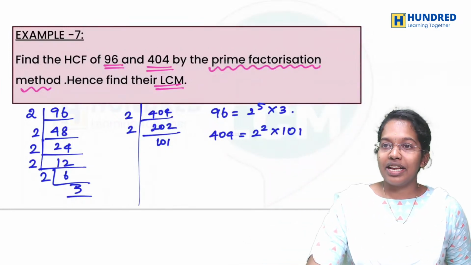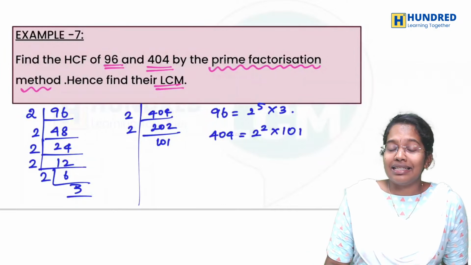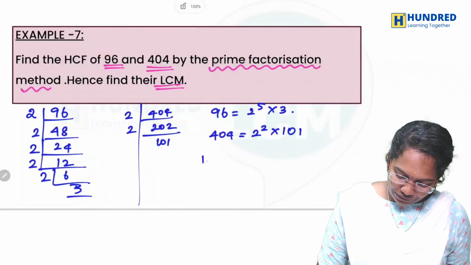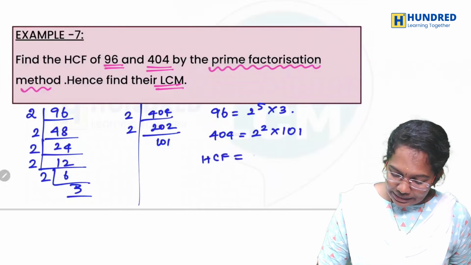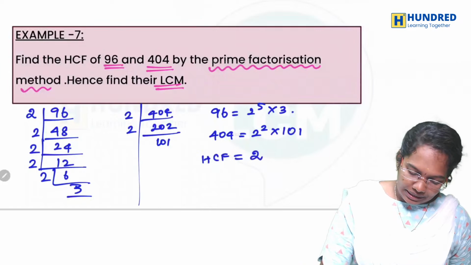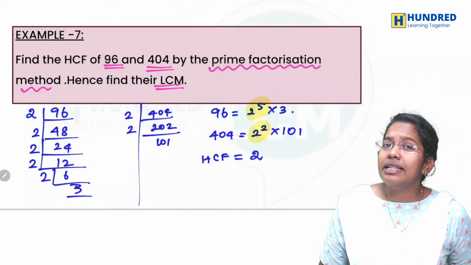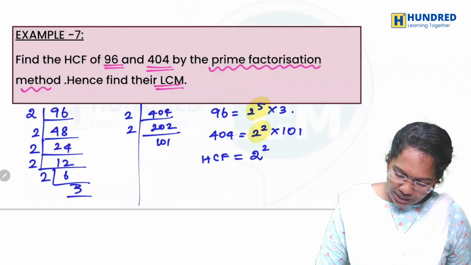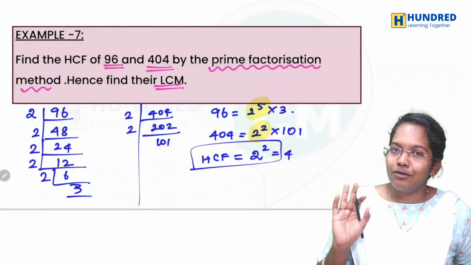Okay, so here we can write this. After this, we are just going to find the HCF. How to find the HCF of these two? Now you have to identify the common factors among these two. What is the common factor here? It is simply 2, and now you have to go by the least power among these. Here it is 2 power 5, here it is 2 square. Which is the least power here? It is 2 square, right? So you are going to take 2 square as the HCF, which is 4. Okay, so now you have found the HCF of these two numbers.